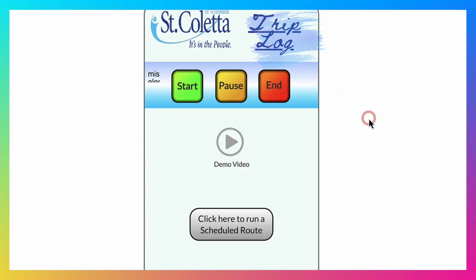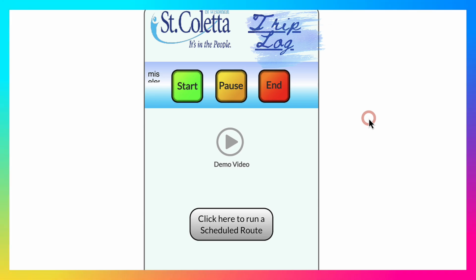Now you notice we didn't need to use the pause button that time because we only have to use the pause button if we're going to stop at a location to have the client do something like have a med trip, and then take off again with the same client. So it would resume. So if it's a med trip, you start and then you pause when you get there, and you resume when they're done.